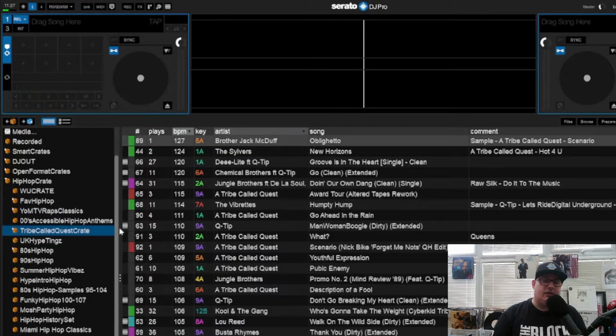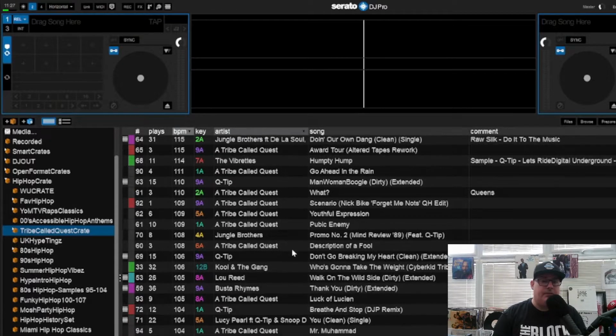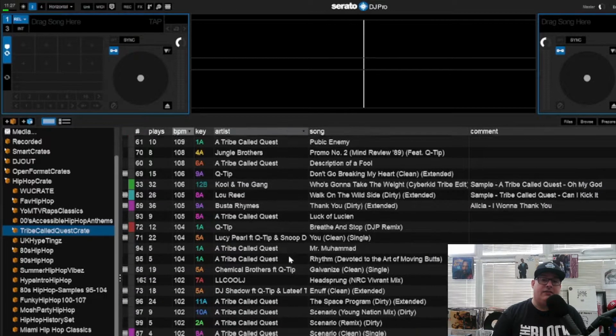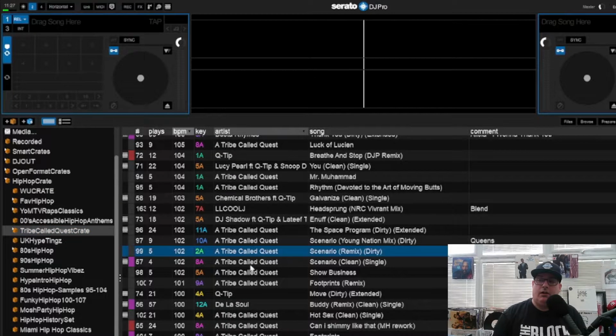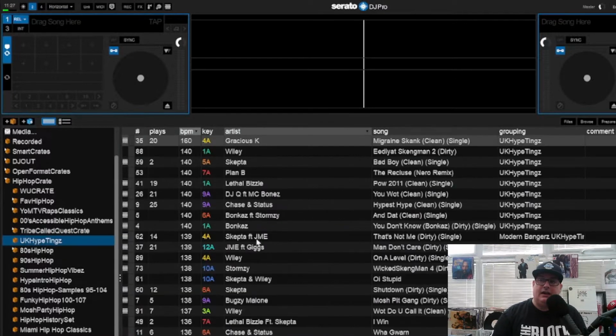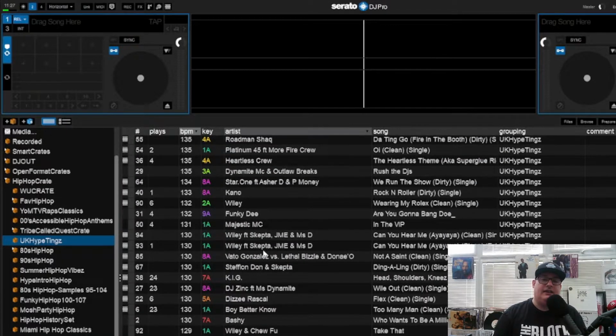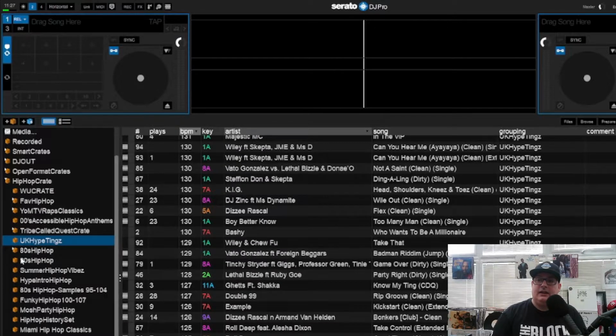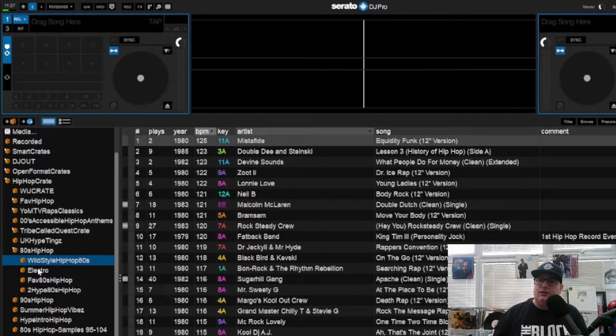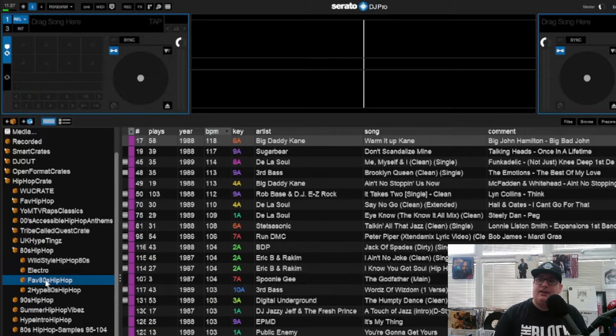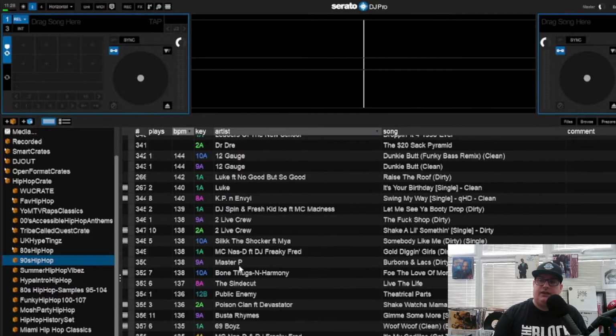A Tribe Called Quest, so we did a Tribe Called Quest set recently that people loved on Hip Hop Raid Train on Fridays. So all the Tribe Called Quests are in here. UK Hype, so you know, them UK get you going, in your face sort of tunes would be in here. 80s hip hop, so I can start in the Wild Style, which for me is like your breaks era. Then you've got electro. Then you've got my favourite 80s, which 88 is my favourite year ever in hip hop, not 93. I know, it's criminal. 90s hip hop, which is just literally anything 90s hip hop.